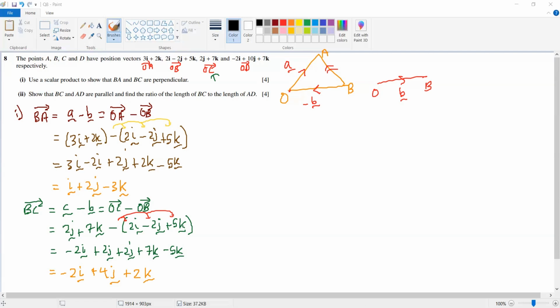So scalar product. Scalar product for two vectors will be, what would it be? So in the IJK form, just multiply. Let me show a general one. Let's say X equals AI plus BJ plus CK, and Y equals DI plus EJ plus FK. Okay, like that. So the scalar product or dot product, it's called scalar or dot product because the output is not a vector, it's a scalar.